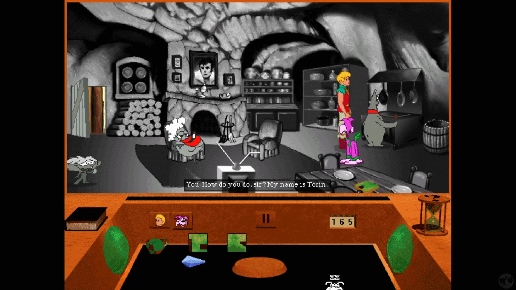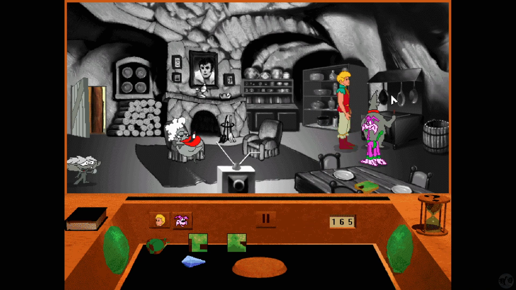How do you do, sir? My name is Torin. Leave him alone. He ain't spoke to nobody in years. Yes, I can see why. Be nice, Torin. How do you do, sir? Leave. Okay, so I thought I was clicking on something over his head. Okay, so there's a tile here, but I don't know how to get the tile because we've got to get rid of her before we can get the tile.